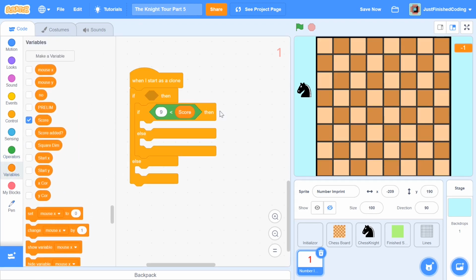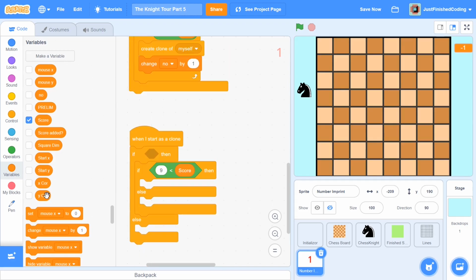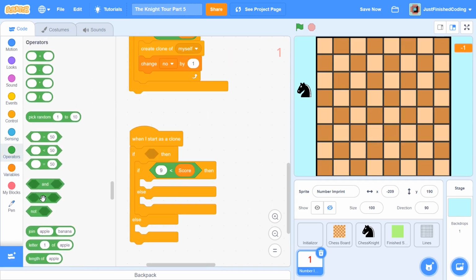Each of these is going to correspond to a number that's going to be either 1 or 2. So if the number is 2, that's going to correspond to the tens place. And if the number is 1, it's going to correspond to the ones place. That's the general idea of this. And I'm going to check if the number is 1. Now, if the number is 2, we'll be doing something different altogether with regard to the clones.